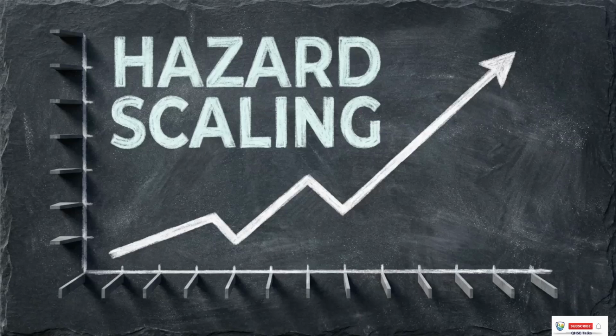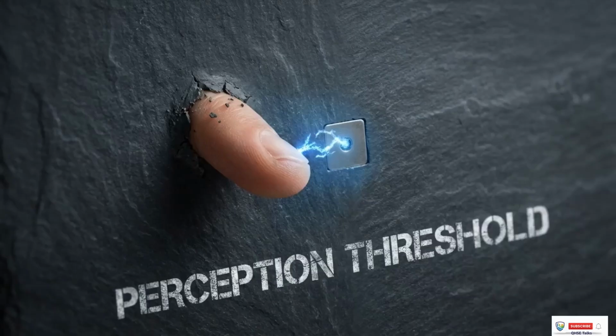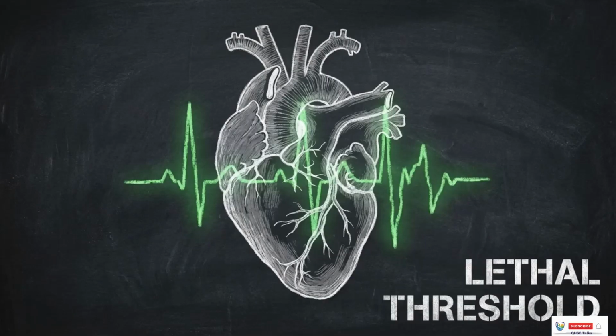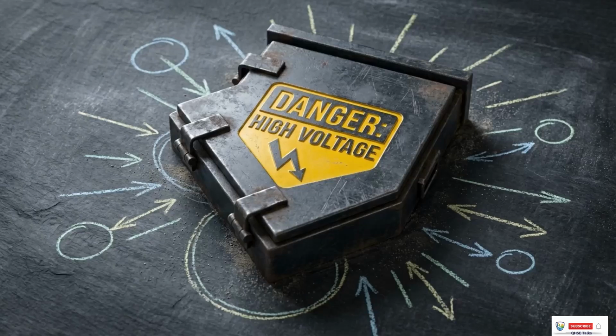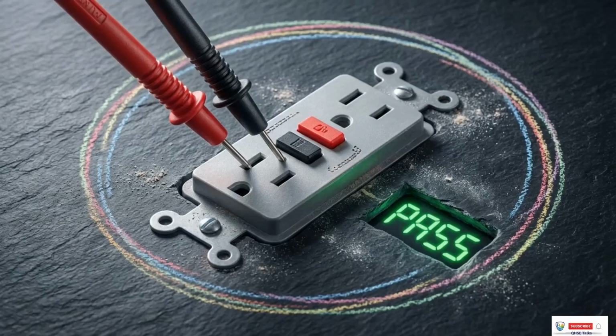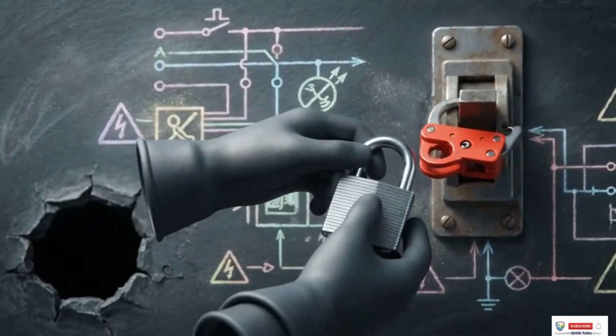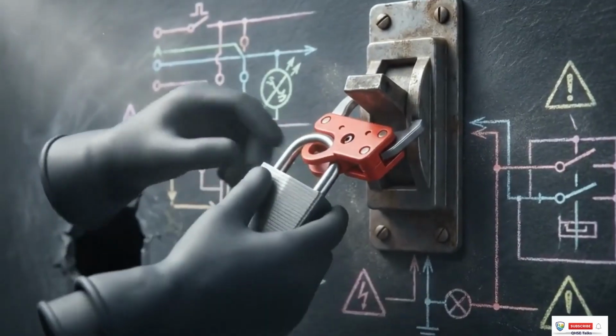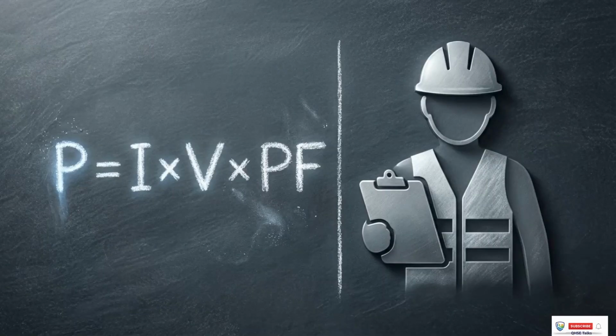The physiological hazard curve scales rapidly. Perception begins at 1 milliampere. The let-go threshold traps at 6. And ventricular fibrillation occurs at 50. Operational thresholds dictate facility design. Guard energized parts at 50 volts, maintain 10 feet of clearance from overhead lines, and verify the 5 milliampere trip point of GFCIs. Every control, from grounding programs to lockout-tagout training, shares a single ultimate goal: achieving and verifying an electrically safe work condition. Preventing fatalities in the field requires the ability to bridge theoretical electrical properties with rigid, uncompromising hazard control.